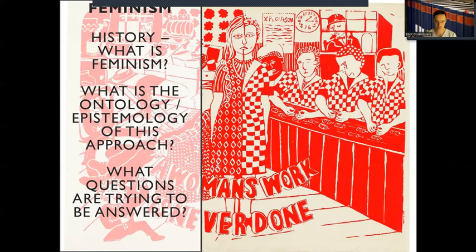So this is the ontology, and in that ontological discussion, you can get an idea of what the epistemology is, which a lot of it is usually the standpoint. So the standpoint of the woman, for example, greatly illustrated by this picture, gives a particular perspective which international relations doesn't get otherwise, okay? Because it thinks about these particular questions in such a different way. So this is how we should think about the ontology and epistemology of feminism.